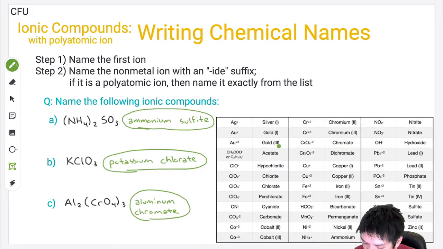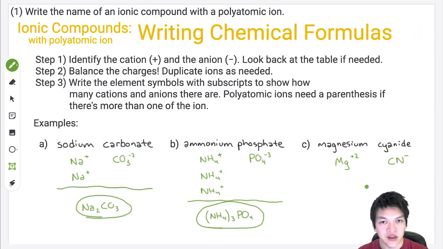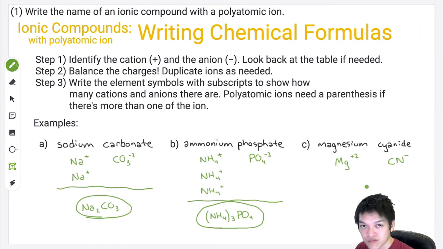Okay, cyanide. Where is it? Oh, here it is. Cyanide, CN, and it has a -1 charge, okay? So again, you just have to recognize that these are on the ion table, okay? Alright, are these charges balanced? Well, we've got a +2 magnesium. We've also got a -1 cyanide. No, there's more positive than there's negative, so I'm going to need another cyanide ion.